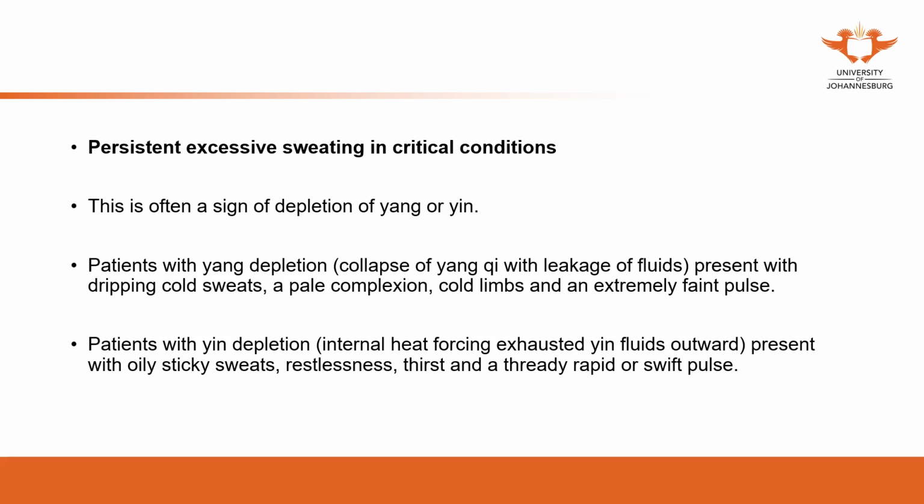A patient with yang depletion presents with dripping cold sweat, a pale complexion, cold limbs, and an extremely faint pulse. So the pulse is weak, and when you feel the sweat, it is cold, and the face color is also pale. The patient's hands and feet are cold. These can indicate the collapse of yang qi.